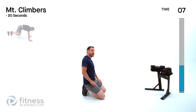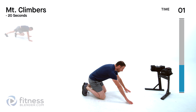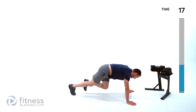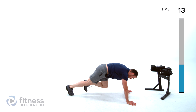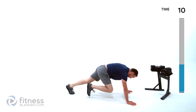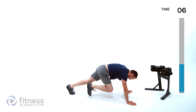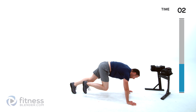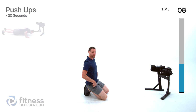We got one more of those, and then we're going to switch to our strength exercise. Start them up. All right, push-ups are our strength exercise.